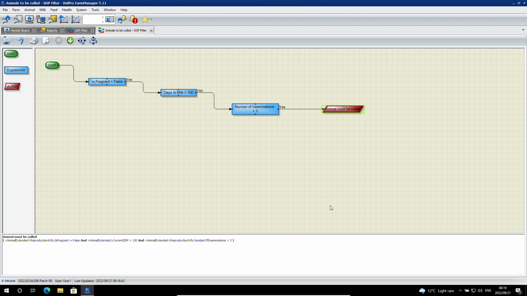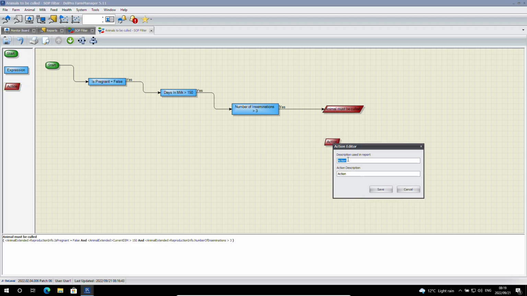But let's say we now want to add animals that are not pregnant, that are more than 150 days in milk, but animals that have not been inseminated 4 or more times. I'm going to pull in another action, and I'm going to say 150 days in milk, but not inseminated more than 3 times.